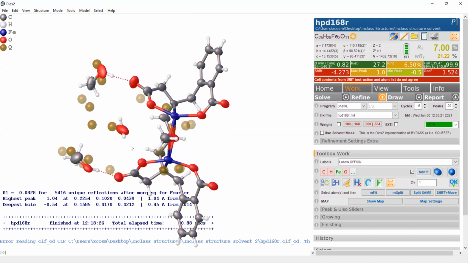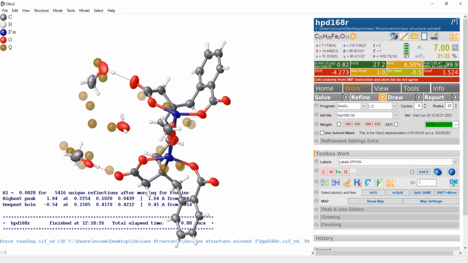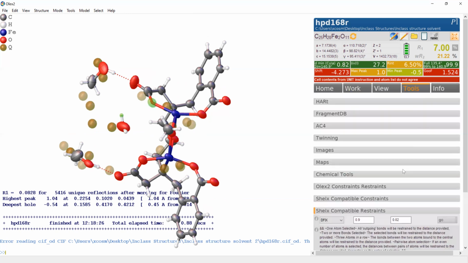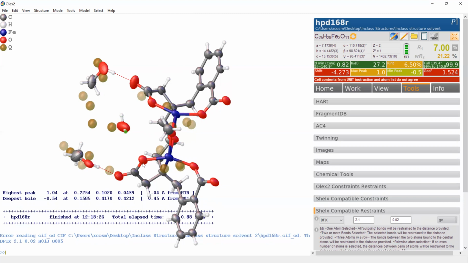So what we could do is we can try to constrain these hydrogen atoms so that they're pointing towards the oxygen atoms, and that might help the shift. So if we click on this hydrogen and this oxygen, we're going to do a restraint, a DFIX, and we're going to set the DFIX to about 2.1. Remember, hydrogen bonding between the oxygen and the hydrogen can be anywhere from about 1.5 up to about 2.5. So we're going to start with about 2.1 and see how that helps the shift, because right now my shift parameter is pretty high. We're going to do it for the other side as well.